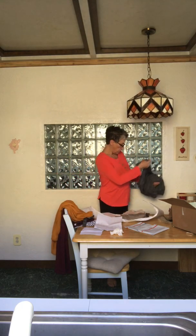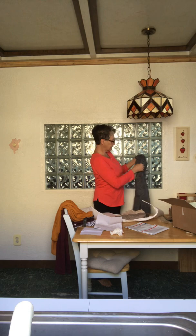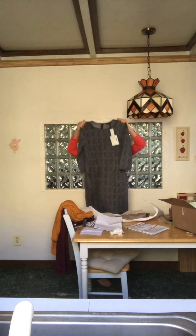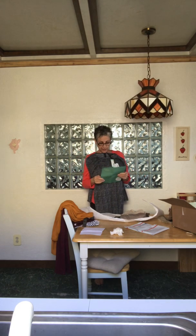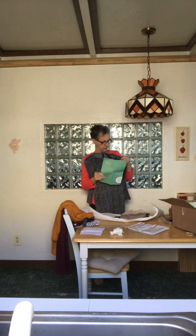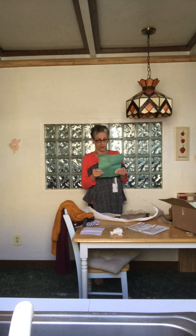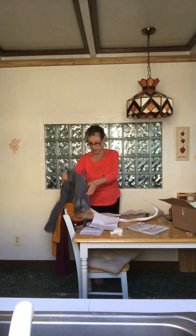This one is now, oh, this is a dress. Hawthorne. It's nice. Has pockets, long sleeves. It's like a little flare on the bottom. So the dress is, what is this by? Hawthorne too. The dress, it's a jacquard knit dress, navy, $74. Now, if I buy the whole deal, I'm gonna get like a discount. I'll tell you what the discount is at the end.